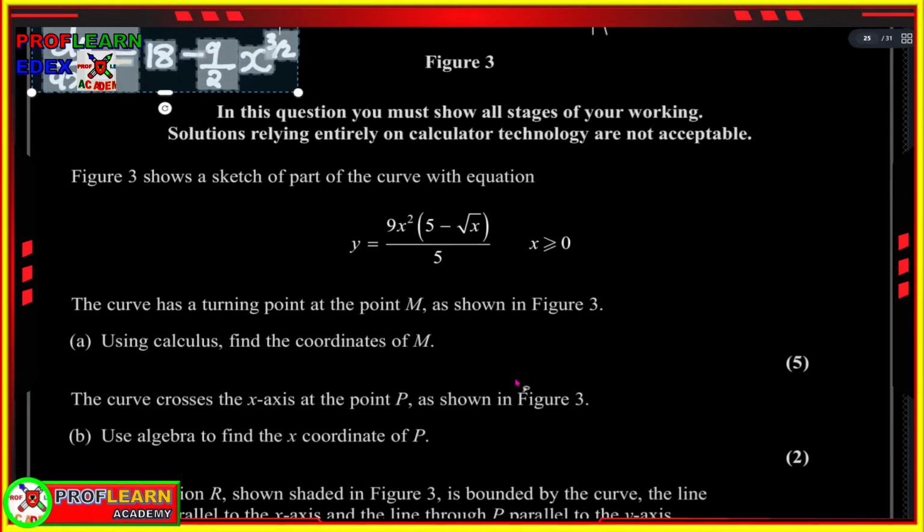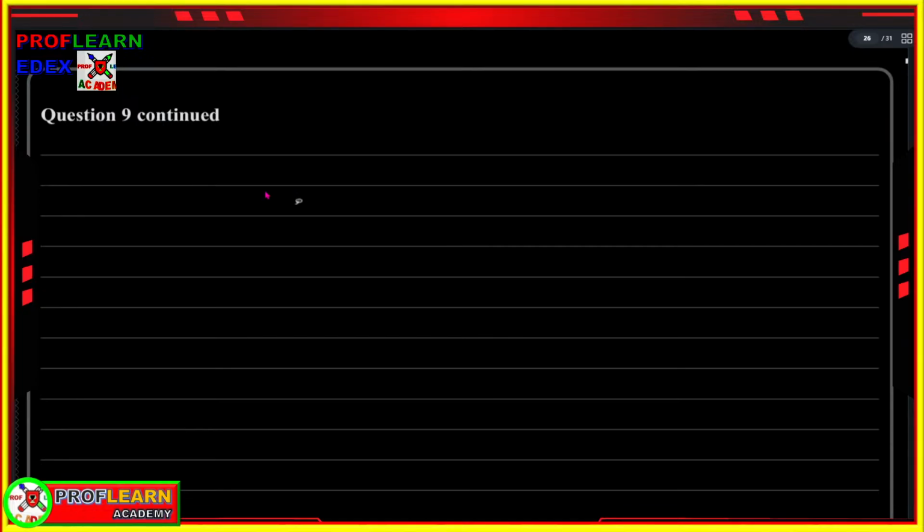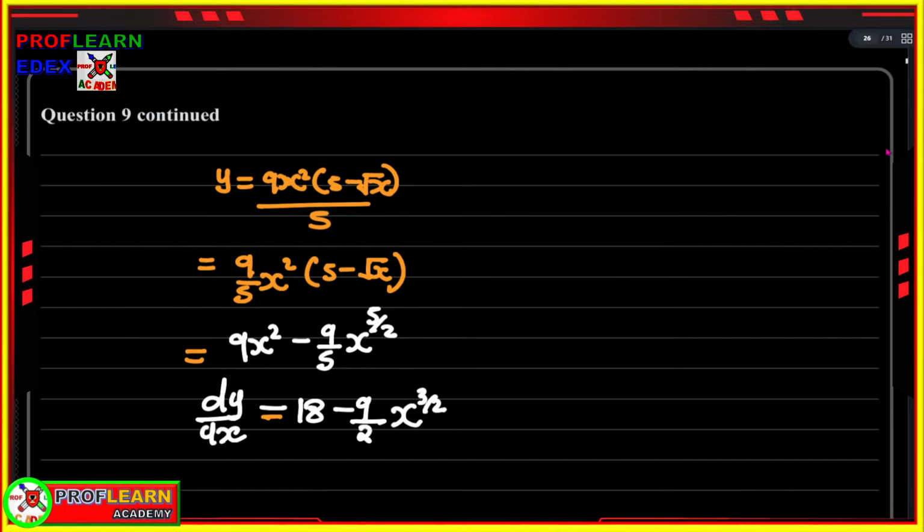So that was part A. We're using calculus there. So this is our part A, and this is our dy dx. Yeah, ensure tomorrow whenever you are doing those questions, be very careful you don't make mistakes when you are doing the subtraction and the differentiation, because if you make a mistake, it's going to cost you a lot. We try to minimize mistakes as much as possible.